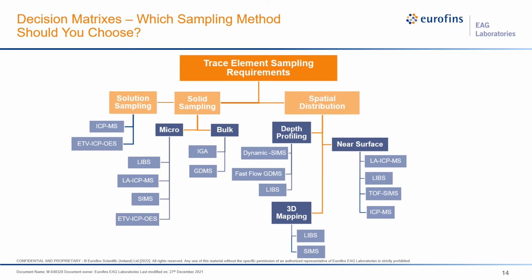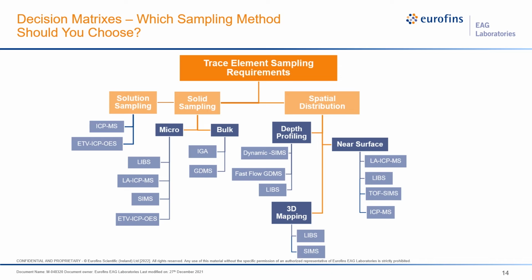This flowchart demonstrates all of the techniques we'll be focusing on. These techniques are extremely broad in the types of information they can provide, spanning from liquid or solution analysis and gas analysis to nanometer scale depth profiling. Here they have been separated into 3 key categories based on the type of sampling information they can provide. First, we have solution sampling, which can be done either on aqueous material or a solid sample can be taken and completely dissolved, allowing for its bulk analysis.